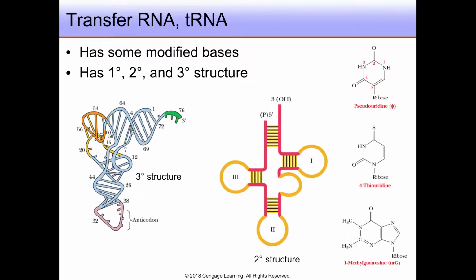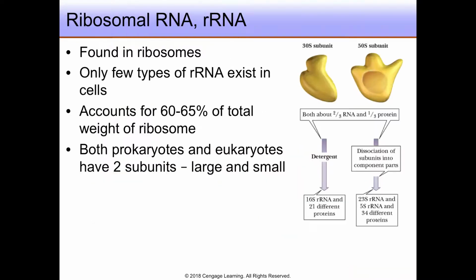The native form of tRNA contains tertiary structure as well, as pictured on the left. The loops in the central figure marked 1 and 3 contact one another to form the L-shaped tertiary fold. Some of the bases in these loops have been chemically modified, as shown in the structures on the far right.